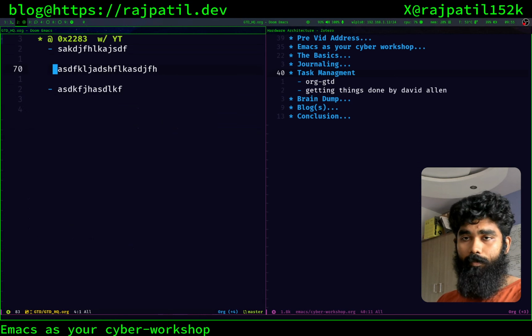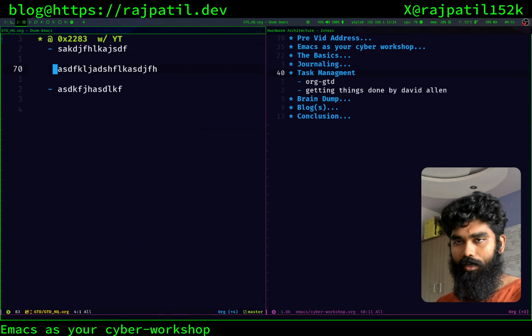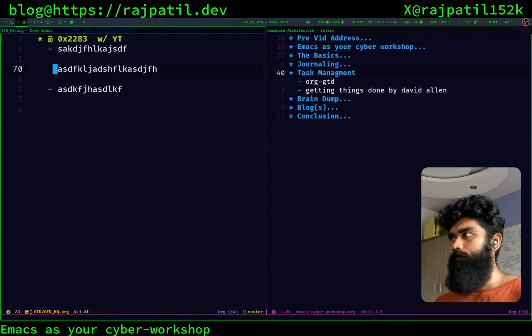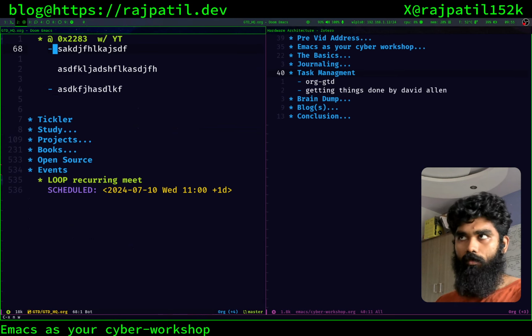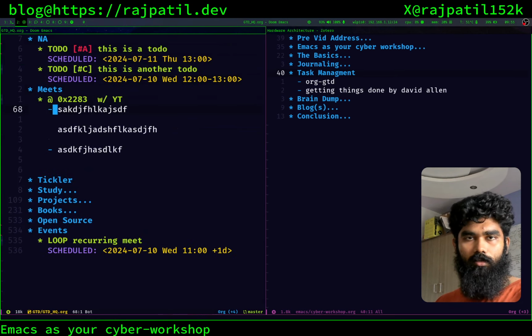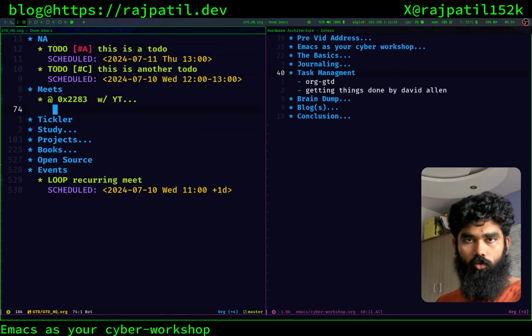And by the way, you could also use GPT-EL in any of these cases, like any text buffer out there. You could use an LLM very readily. So that's the power of just using text everywhere. Yeah, so I want to go back to my normal view, X and W. I'm unnarrowed again, and there's my meets. So all of my meets are in chronological order.